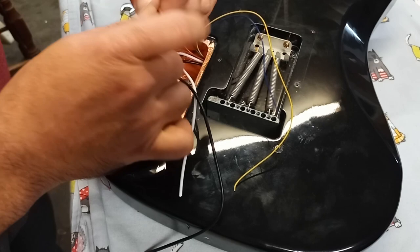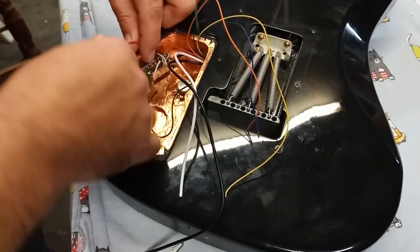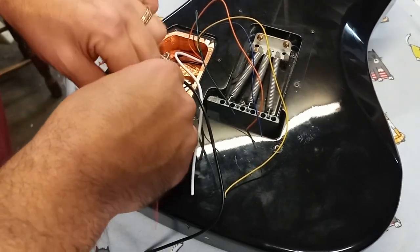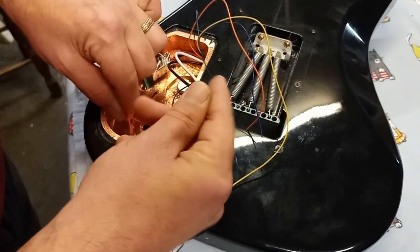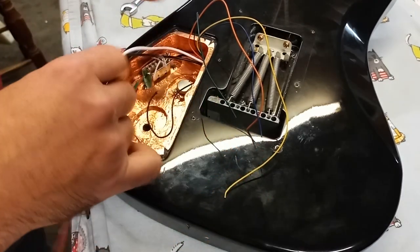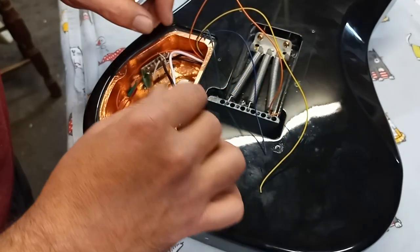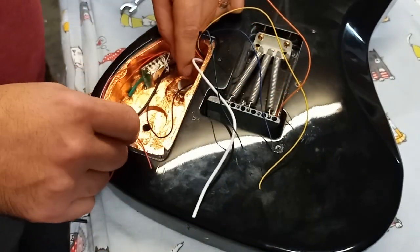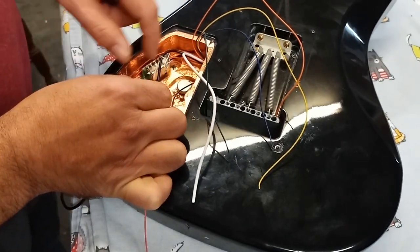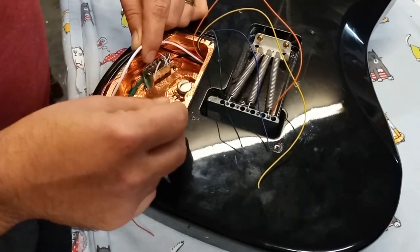There's a lot of wiring combinations to those pickups. You even have a tap ability. You can tap the coils. There's a little spot in the back of the circuit board of the pickup that you can wire a wire onto and make that work. Okay, so these are the two pickups. Like I said, these two here are going to come to the switch. The other two just get put aside. These ones are going to be coming to here, so I'll cut them about right here. The ground will go there, and then the lead is going to come to the switch for the two of those. And we have our bridge ground.